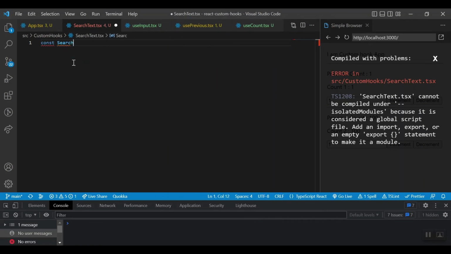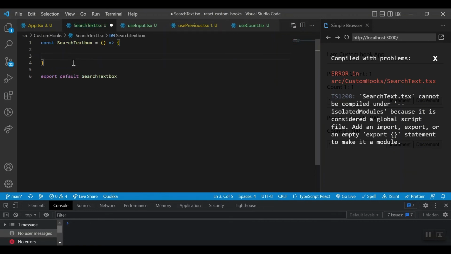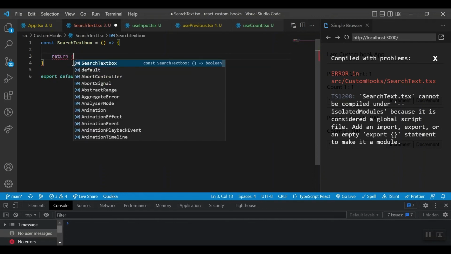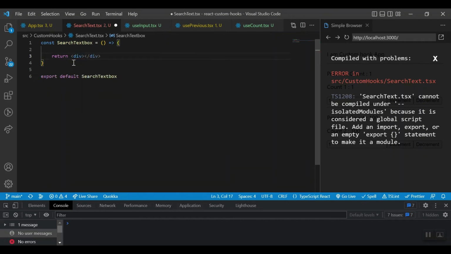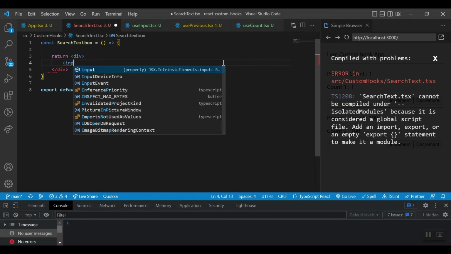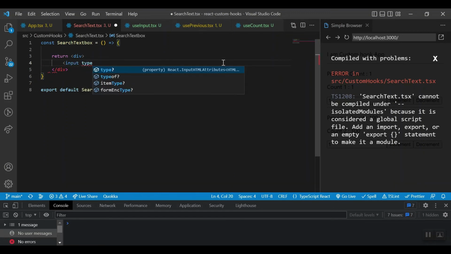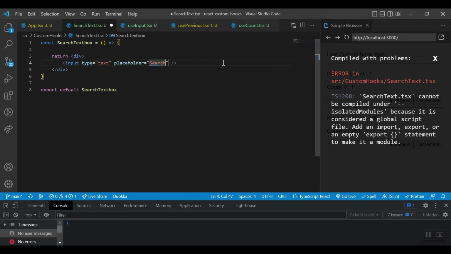So SearchTextBox, and export default SearchTextBox, and inside that return an input, or just wrap this inside a div and write here input type as text, and I will use the placeholder Search.